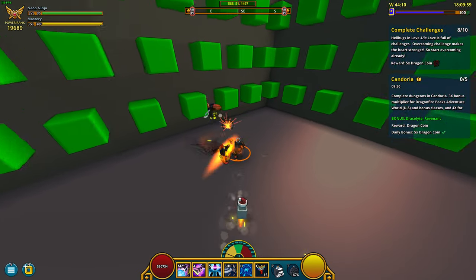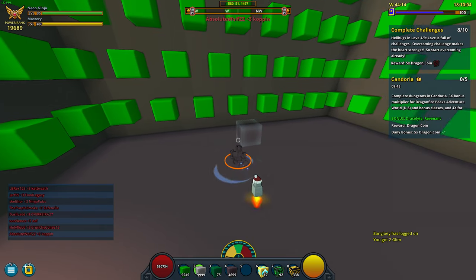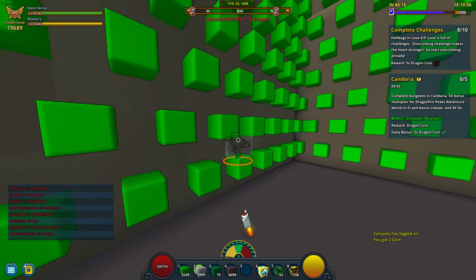But moving on to the next step, let's get rid of that guy so he doesn't bother us. Now what you're going to do is you're going to come in one layer further from the alternating blocks.